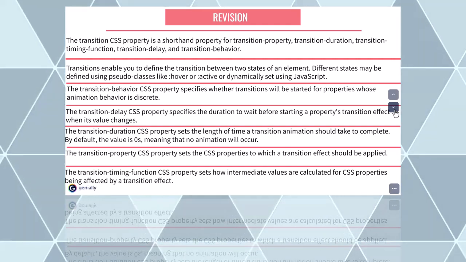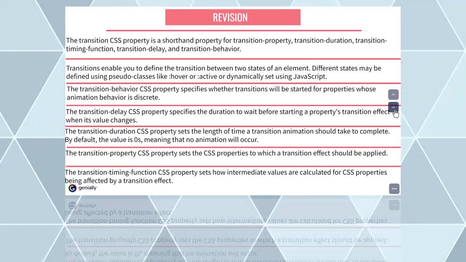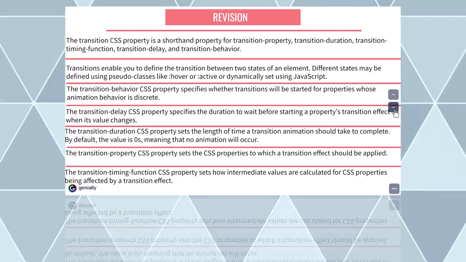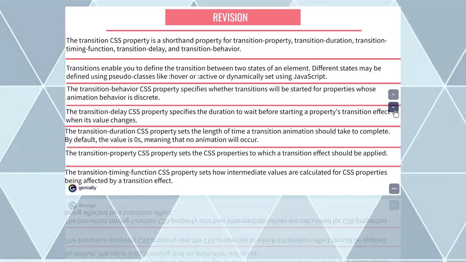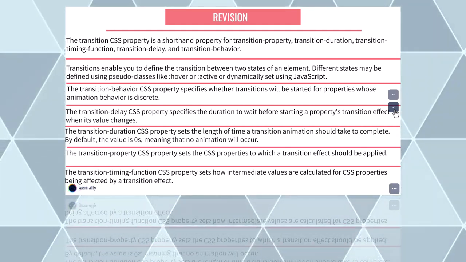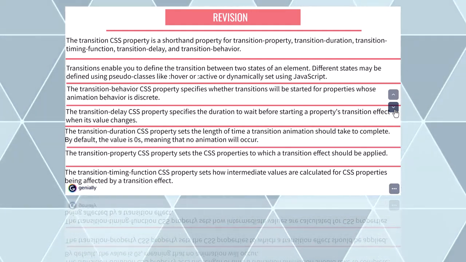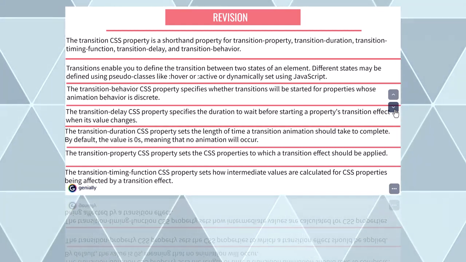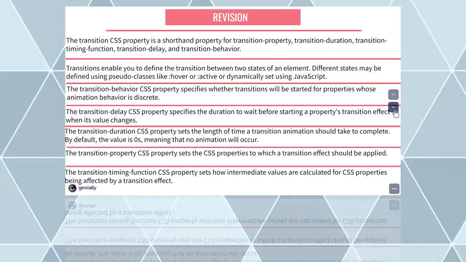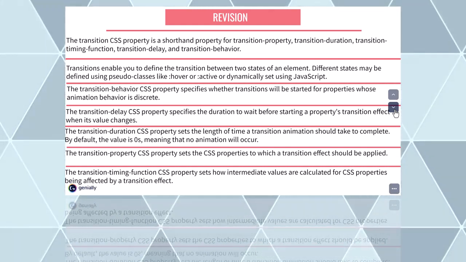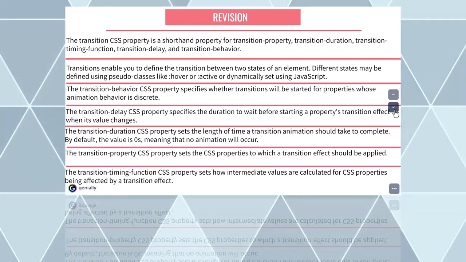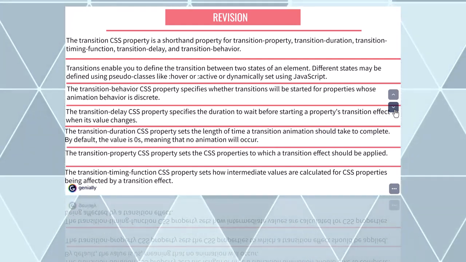So transition property, transition duration, those are all properties that you can use to display how you want any animation or something to be displayed. So with the duration, it will say how long you want whatever you inputted to be animated, and then there's any delay. Okay, thank you.